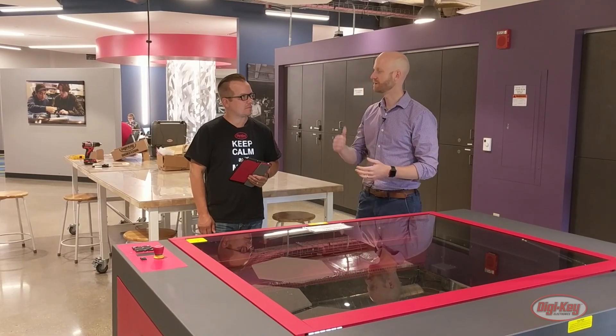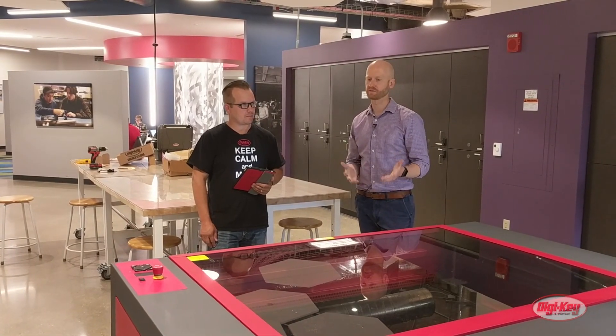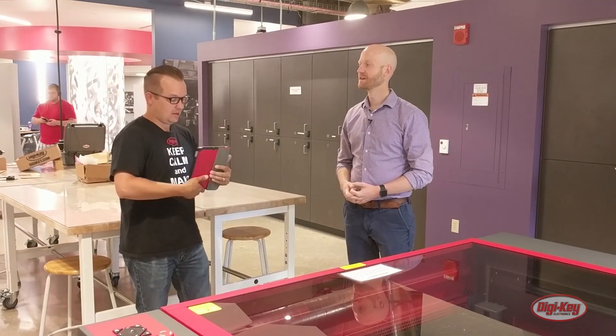That goes back to our student staff — each student staff member has a manager position. You'll meet Andrea, who's a good example. She's from the art department, a graduate student, and she's the manager of this laser cutter. She has her own toolbox with tools special to this machine and a maintenance schedule she goes through. All the equipment is maintained by students according to manufacturer specifications. We don't encourage creativity in the maintenance, but in terms of how the machine is used, we encourage students to go for it with whatever they want to make. Behind 3D printing, this has probably been the most actively used machine.